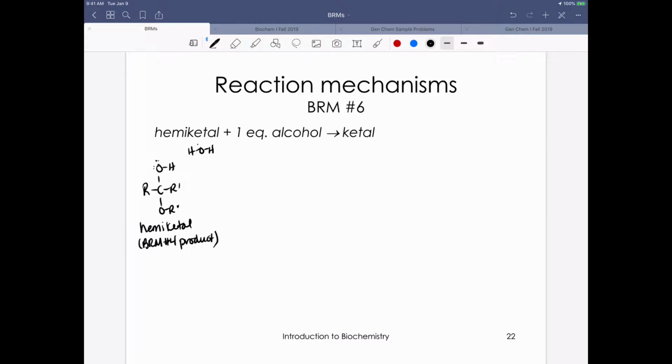Now we can make this be a better leaving group by protonating it. So that's going to be a general theme that we're going to see throughout many of our mechanisms, is that if we want a leaving group to leave, we often can protonate it to make it a better leaving group. So now we've got a good leaving group here, and importantly what we're going to see is this leaving group leaves because the lone pair on the oxygen atom forces it out.